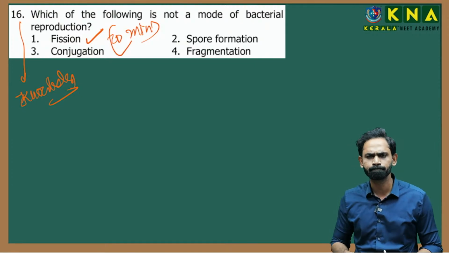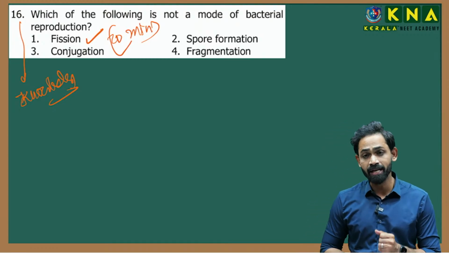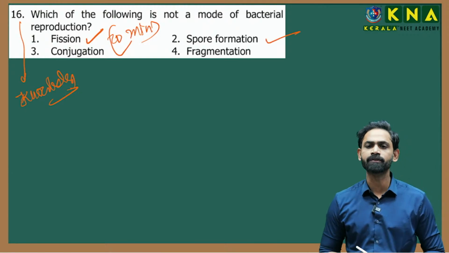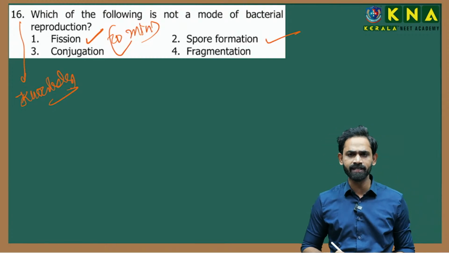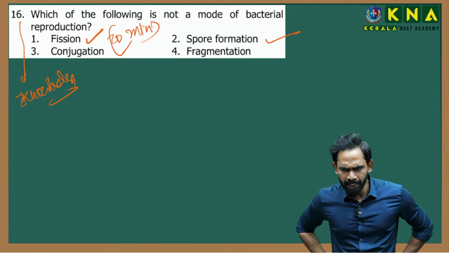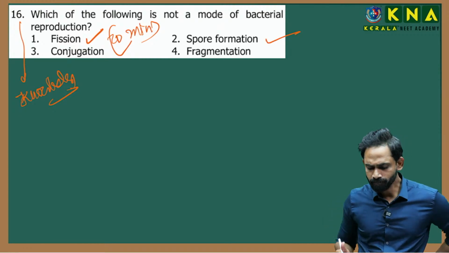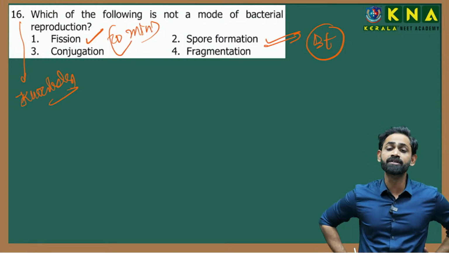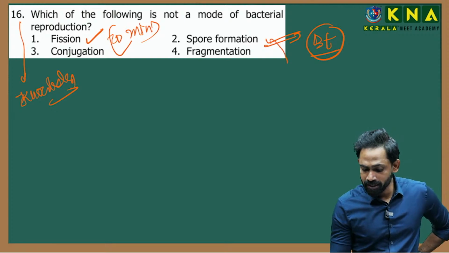The centrifugation experiment, you can observe. So many chapters are linked. Next, under unfavorable or adverse conditions, spore formation. This is also important. Can I correlate? Can you think of any bacteria we study in biotechnology or any other chapter? If I see Bt, Bacillus thuringiensis, you can observe. Now you can understand: Bacillus produces spores.